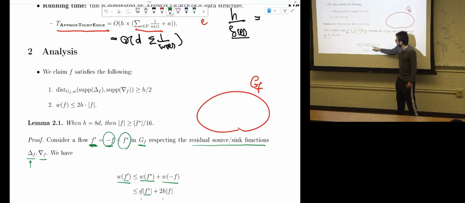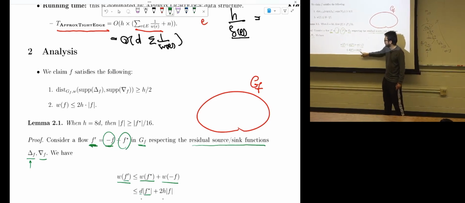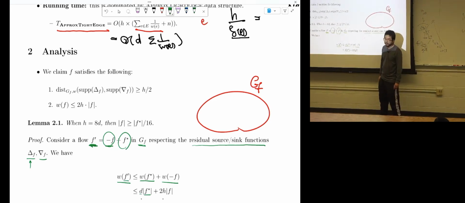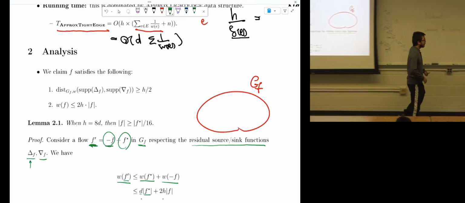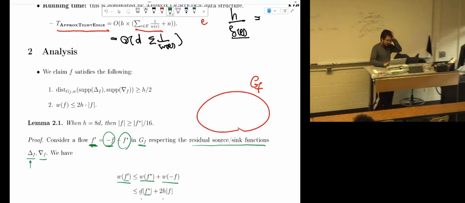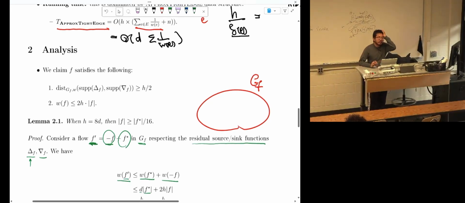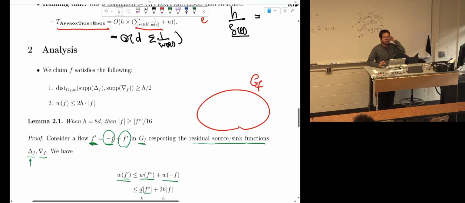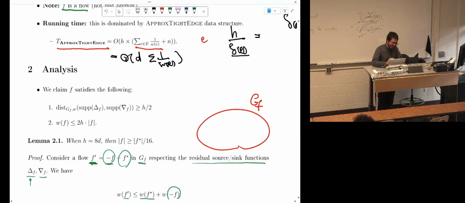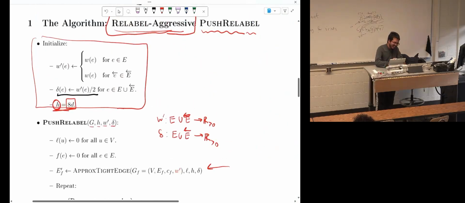So this means that this thing is at most 2h times F. Sorry, just to clarify, is negative F the flow but going backwards? Yeah, this is the flow that's going backward. But note that we set the weight here to be the same for both backward and forward edges. Gotcha. So this is where we use this.